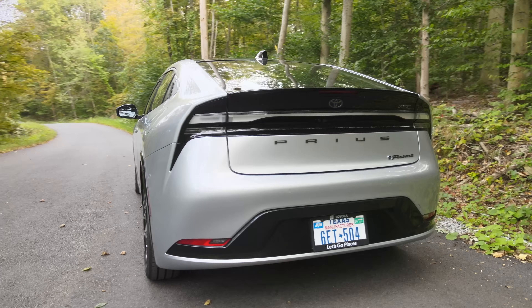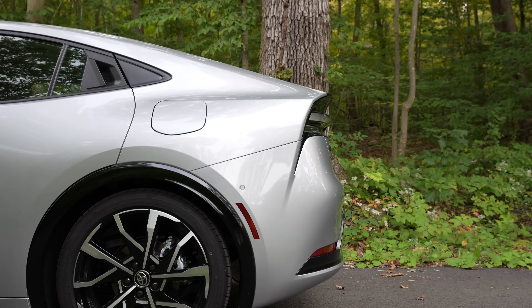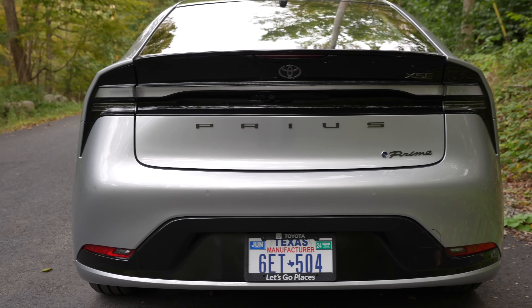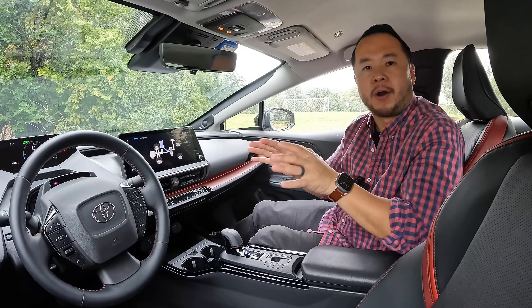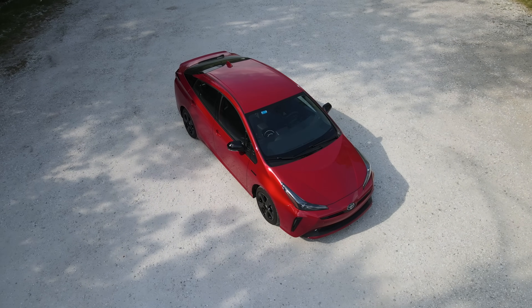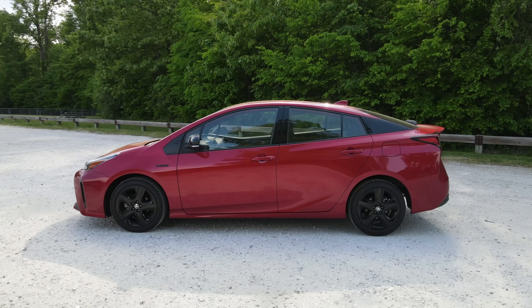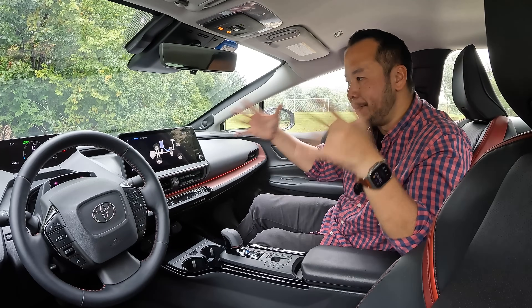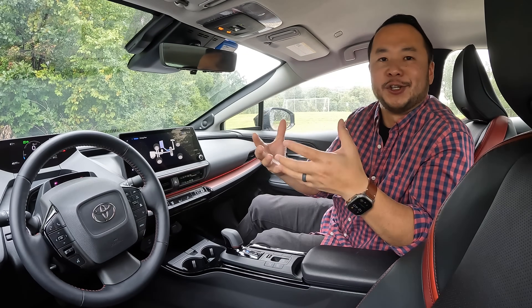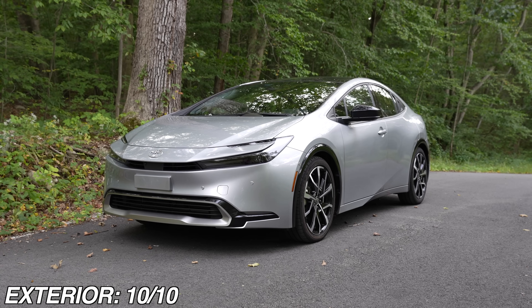At the back the Prius gives off a performance car vibe. It has a short rear overhang, a tapered rear end exposing the broad wheel arch, and the blacked out sections by the hatch give this Prius a muscular look. Overall I am in love with the Prius design. It feels like in past Priuses Toyota built a hybrid car and then the designers tried to make it look as pretty as possible — that's why the car always looked kind of goofy and nerdy. Whereas with this platform, it seemed like the designers built this bold shape and then the Toyota engineers built a hybrid vehicle to fit inside that bold design. I'm going to give the exterior a rating of 10 out of 10. It's definitely a head-turning design.